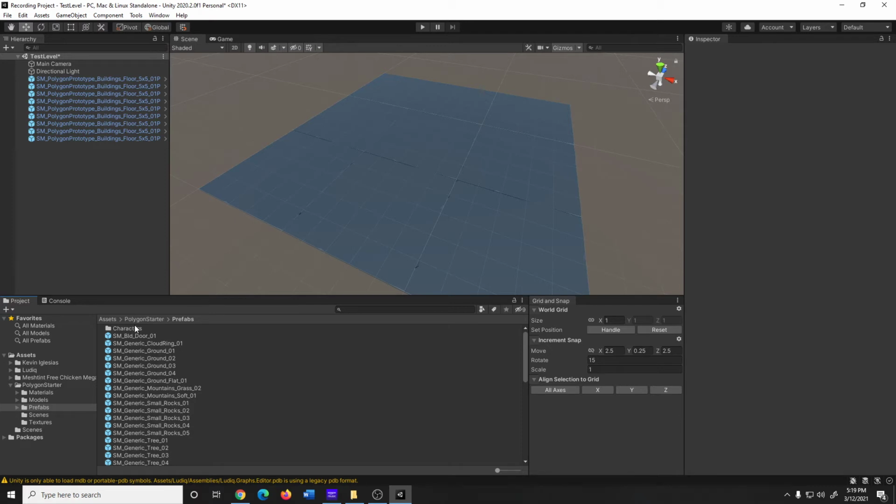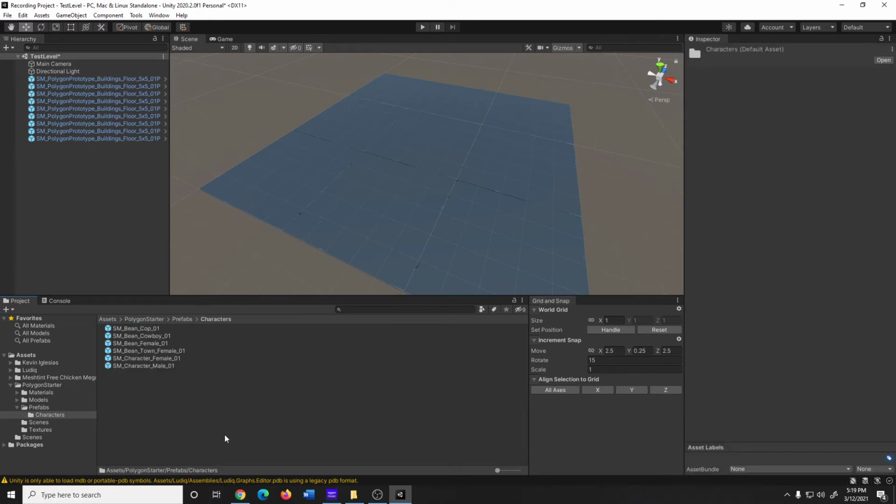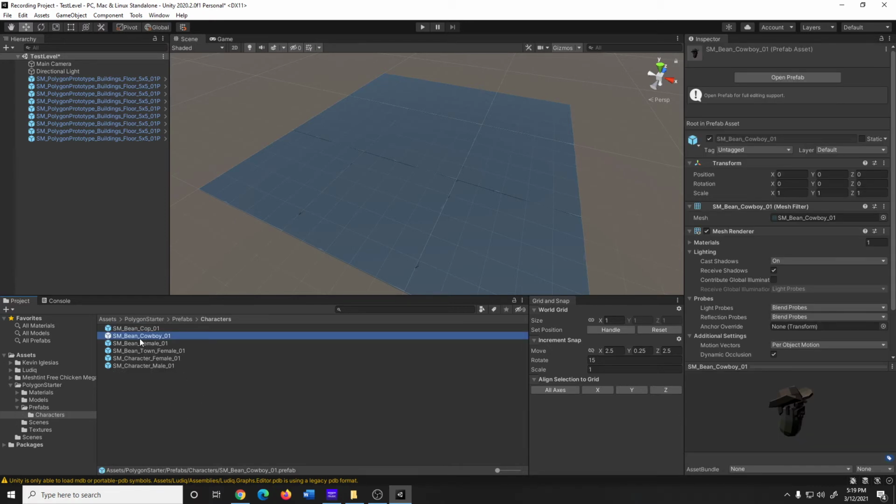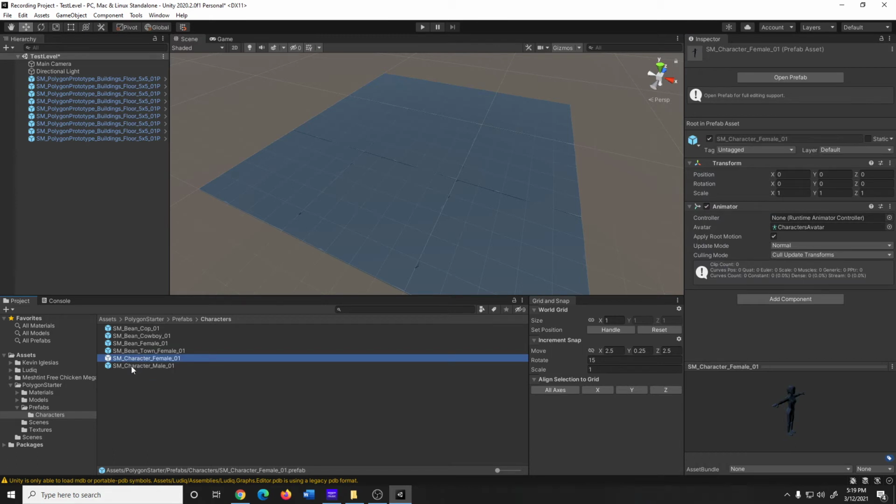So I'm going to go into characters here. And as adorable as the beans are, they also can't be animated with like running animations because they're beans. So we are going to use the character female and the character male options here.